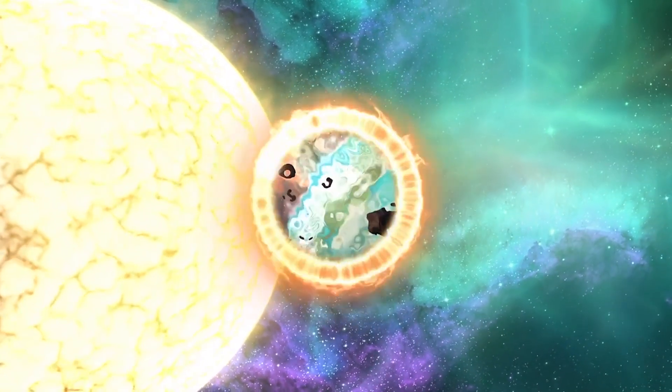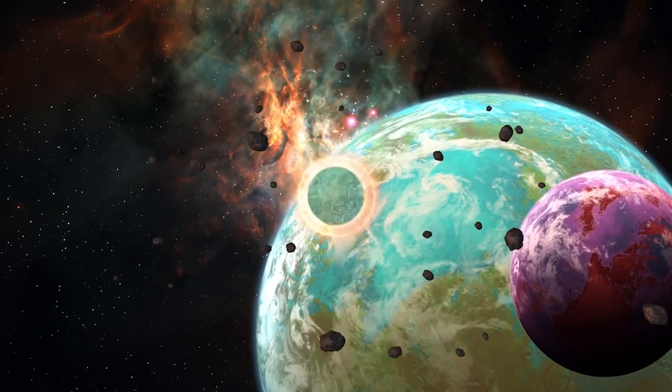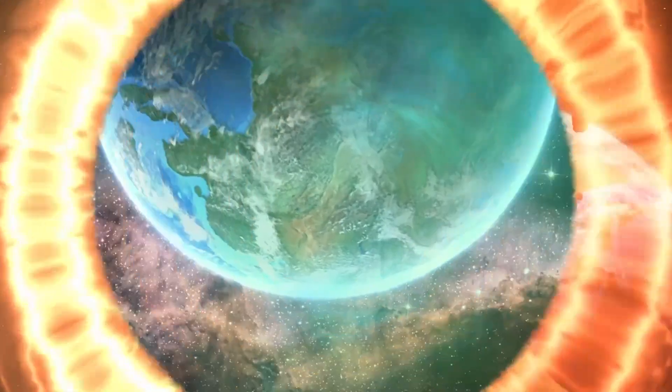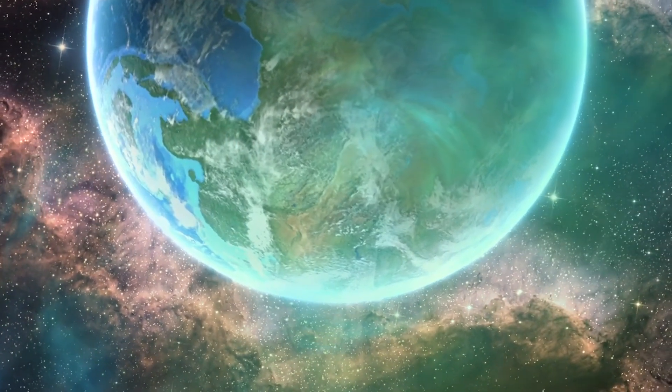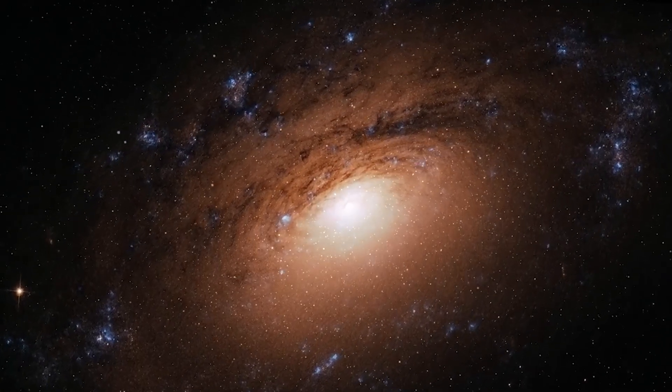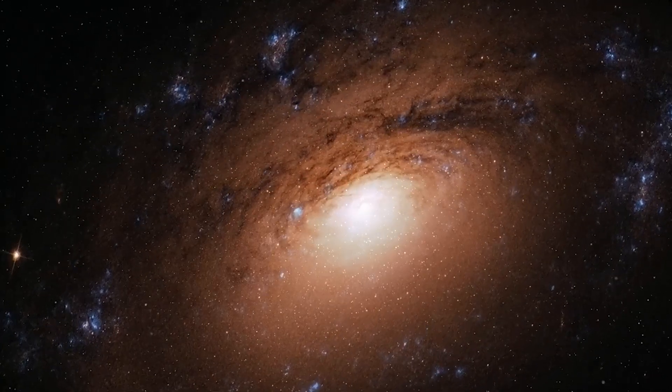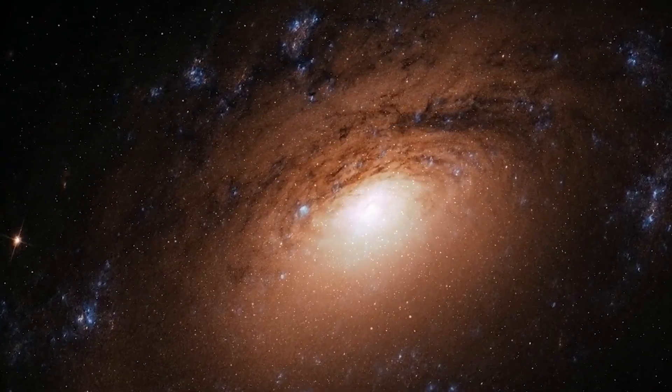When Anna McLeod noticed a whirling form in the data, she was taken aback. She was wondering, how could we find a spinning thing outside our galaxy? It was a very unexpected occasion. They were aware of the critical role rotation plays in the formation of stars and planets in our galaxy. They now have evidence that this takes place in a distant galaxy.